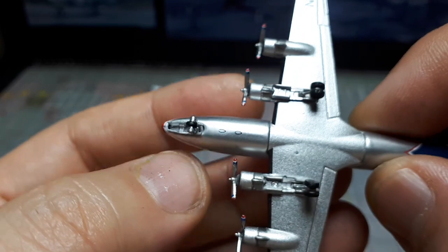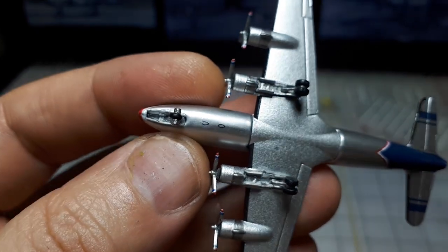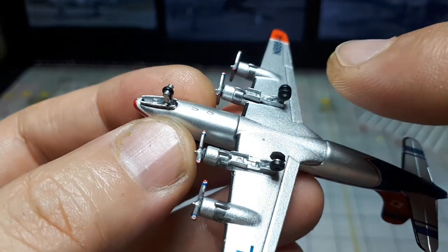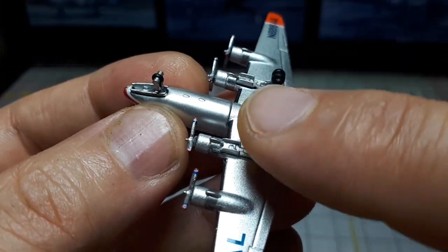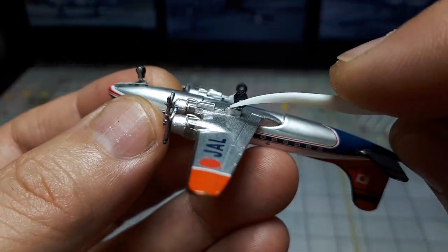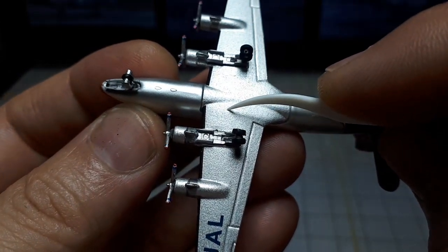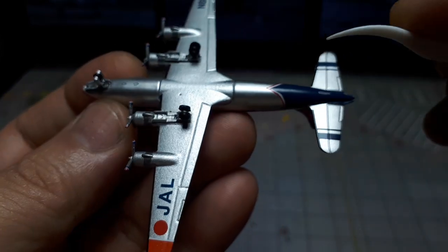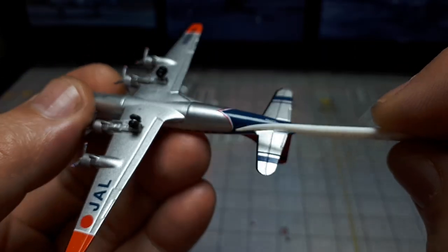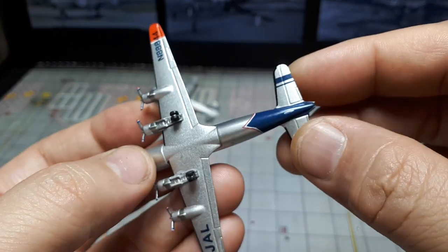Going to the bottom, there are some molded details — actually no, that's perfectly smooth printing. You can see rubbery tires, and that wheel does spin actually. I don't know why they bother, but it does roll. It's got little flaps here for the landing gear covers. There's a die cast imperfection of some sort — maybe a paint imperfection. It's really interesting that they can print these things around three-dimensional objects.